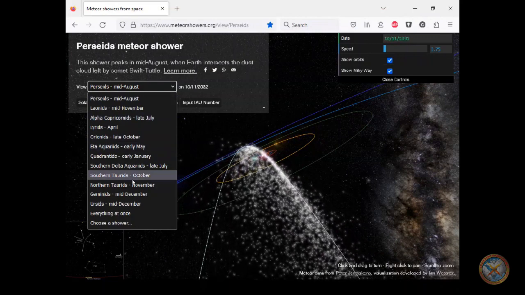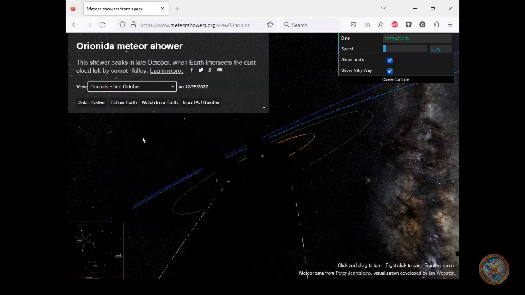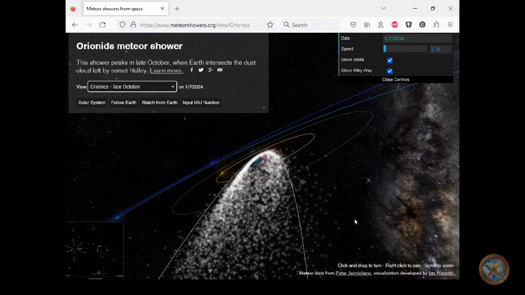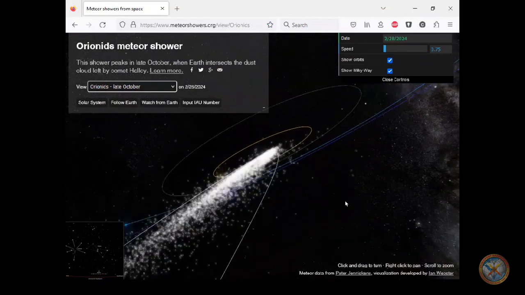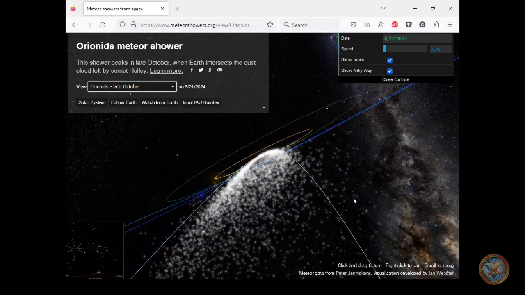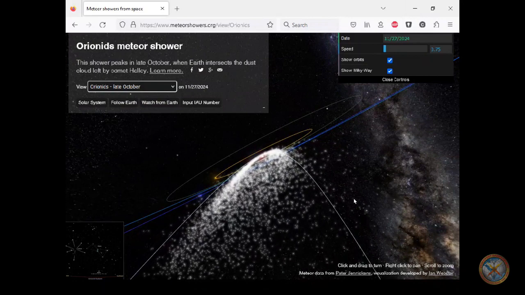Here's one I prepared earlier. What's that? Oh, there you go. Yeah, so bingo. See how it's much more flat. And Orion is near the celestial equator, so it's right between the North and South Pole.